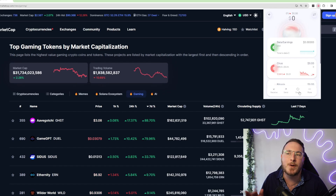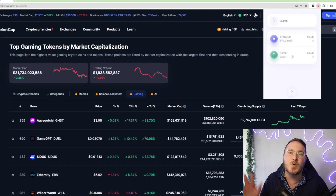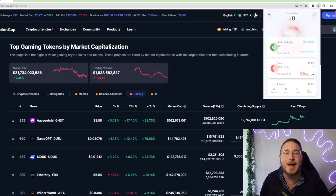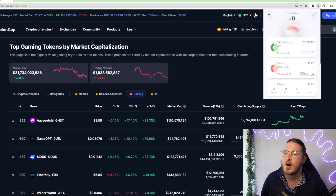By clicking swap, it will pull up a screen where you can swap any of the supported assets. So as you earn Cyrus tokens, you can then swap them out for Bitcoin, ETH, or USDT if you prefer. By clicking 'More,' you can change your display wallet balance between USDT, Euros, or Cyrus. You can also change the default price chart range — for me, I'm going to keep it on one week. Getting started with the Cyrus wallet is quick and simple.